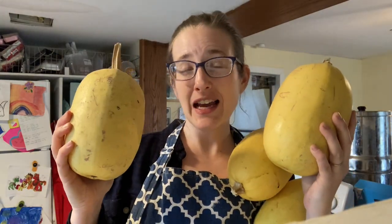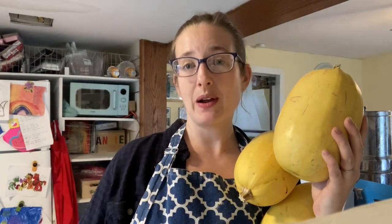Today we're going to be making a baked spaghetti squash dish with lots of stuff from our pantry. The first thing we need is spaghetti squash — I actually have four of them for today. You do not need this many to do this recipe. I'm making a bulk size recipe: one because there's eight of us to feed, and also I want leftovers to put in containers and stick in the freezer in lunch-size portions.